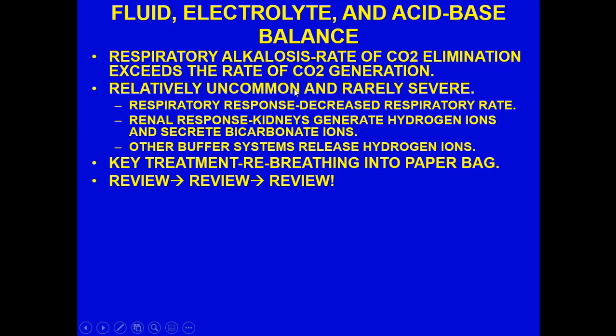What about respiratory alkalosis? Now, this is uncommon and rarely severe. Very rarely do you see this. This is where the rate of CO2 elimination exceeds the rate of CO2 generation. The respiratory response is a decreased respiratory rate. The renal response is that the kidneys will generate hydrogen ions and secrete bicarbonate ions. Again, you will have other buffer systems releasing hydrogen ions. So basically what you want to do is bring it down from that alkalosis, back to 7.45 or even a little bit lower than that. Keep it in that range.